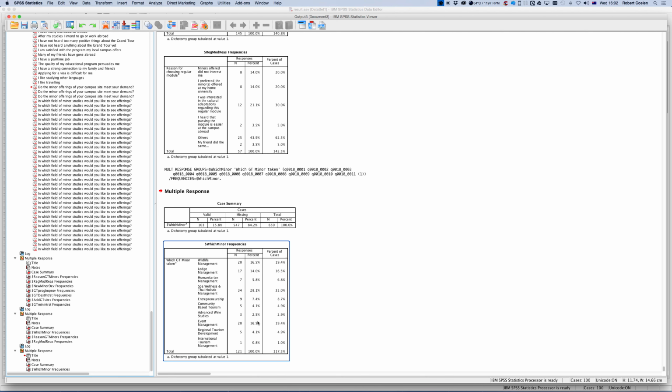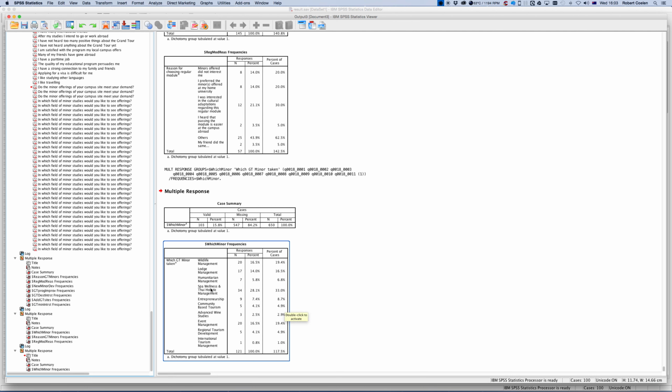And so this one will add up to 100% because it shows the proportion of all ticks that were set, whereas this one is on the basis of the number of cases, the number of people that filled it in, and because they can set more than one tick and do more than one minor, this will be greater than 100%. Now, don't worry so much about it.